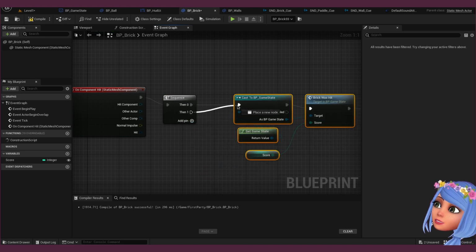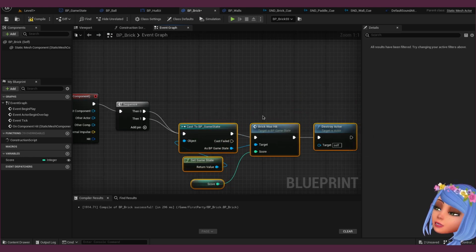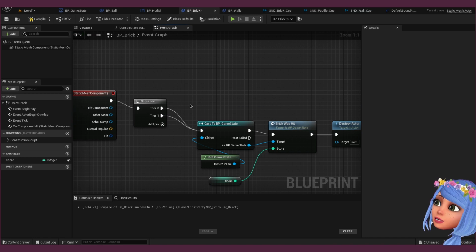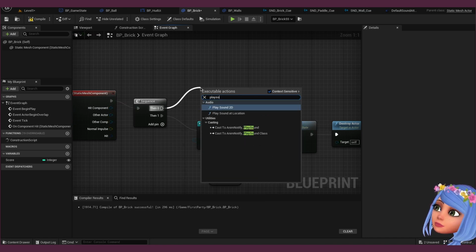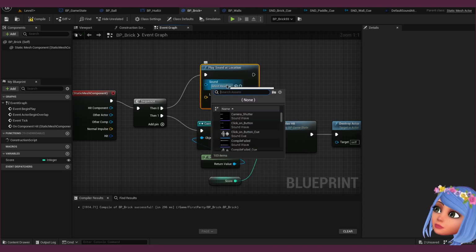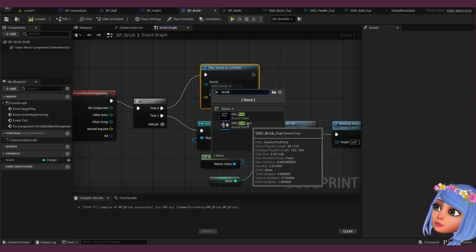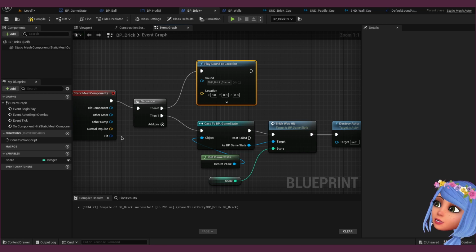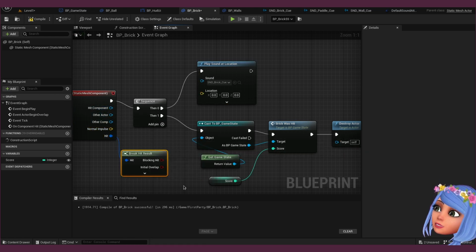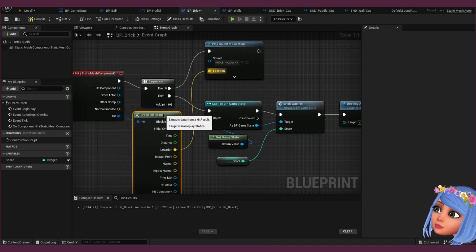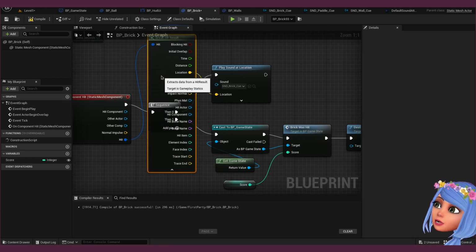So this is the second one actually, and the first one is play sound at location brick, and location is break distance location. Let's move it up, I guess.